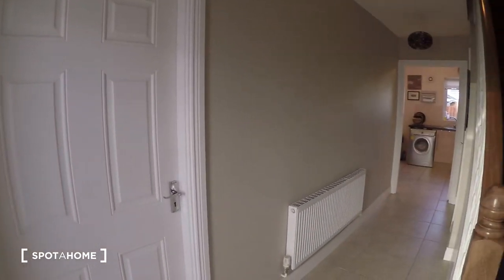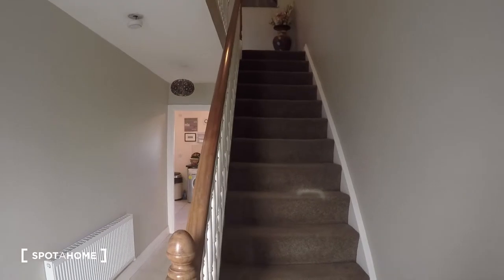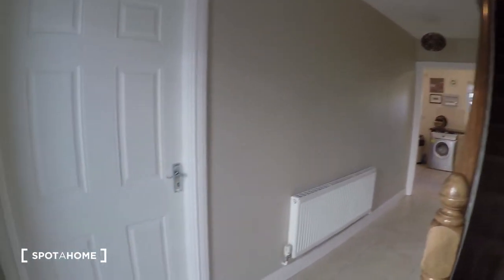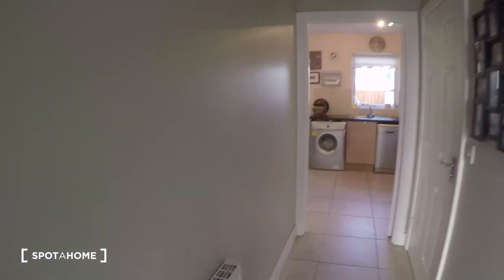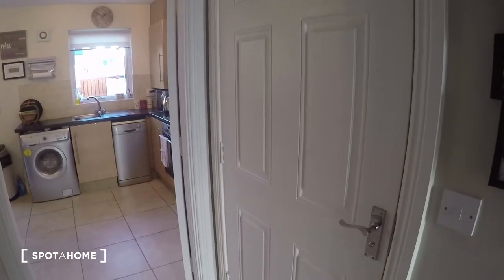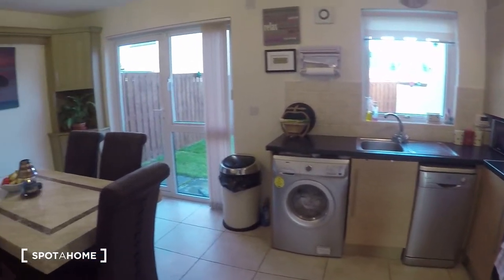Very well, so you walk in the door and this is the hall on the ground floor. Those are the steps which we'll be taking in a few moments when we go upstairs. This is the landlady's living room, and now if we walk down the hall you will find the downstairs toilet.